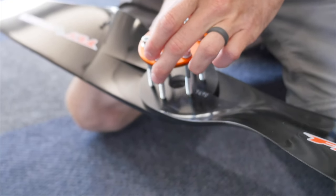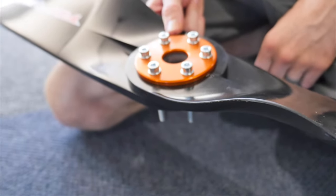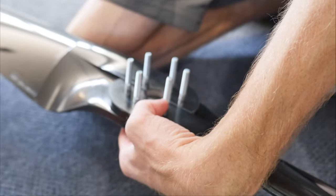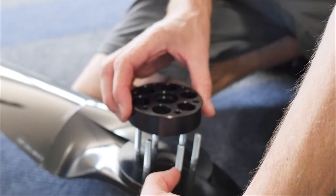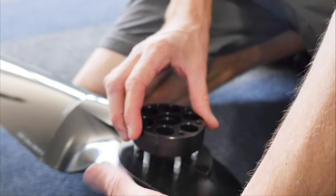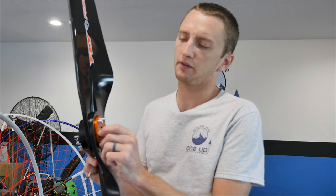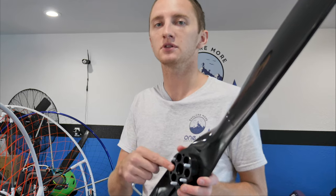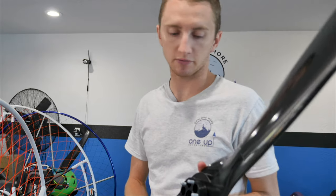For installing the prop, simply line it up — it falls right in. Flip it over holding the blades tight and line up the prop spacer with the prop. This little bevel goes inside the prop, so line it up with the holes. We have our prop together now with the prop plate, prop bolts, and a small washer to prevent loosening and tool marks. Note: the prop spacer does not need to be used with an E-Prop, but with the Helix it does need to be used and it matches the motor.